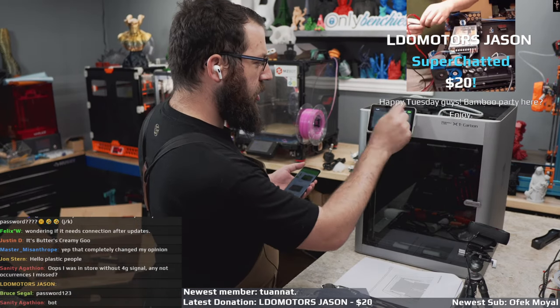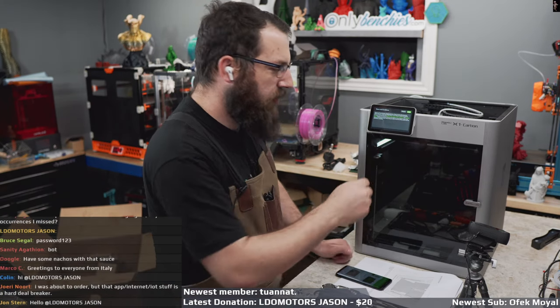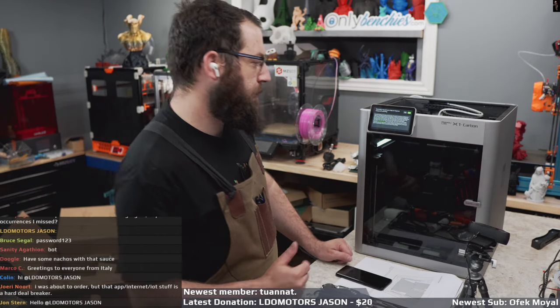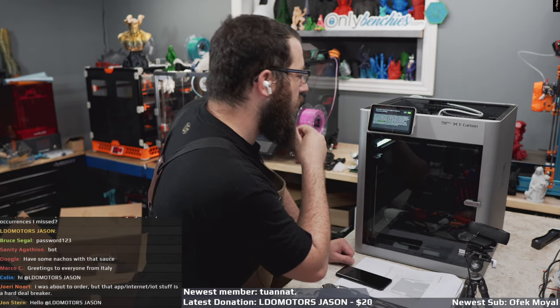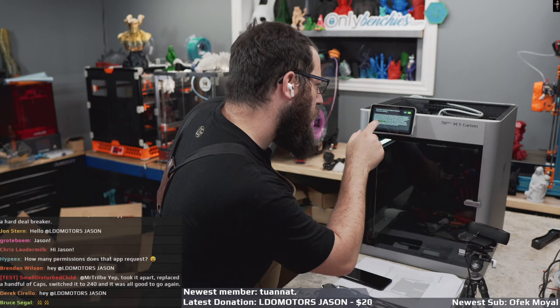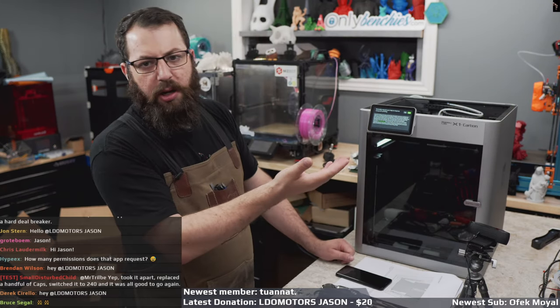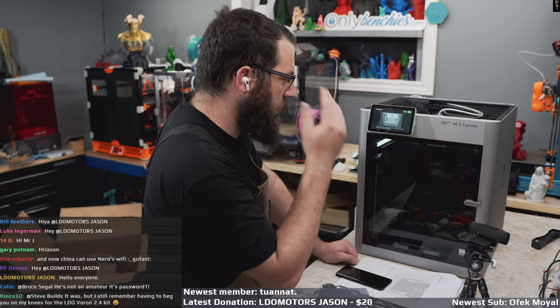Login successful. Next. Thanks for purchasing a Bamboo Lab device. Terms of service. I'm not going to read them. I'm just going to hit agree because, let's be honest, nobody reads them. Okay. Help improve the printer. It asks if you want to join, we are training X1 to be smarter. So if you want them to collect how the machine runs, some printer information, you can. I'll hit join because I'm testing it.